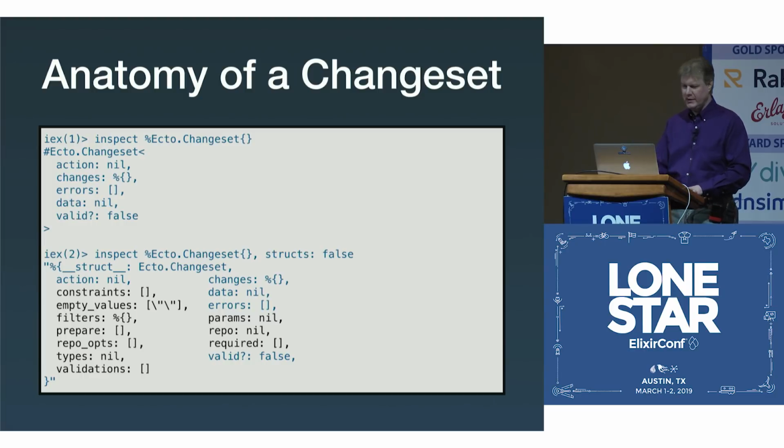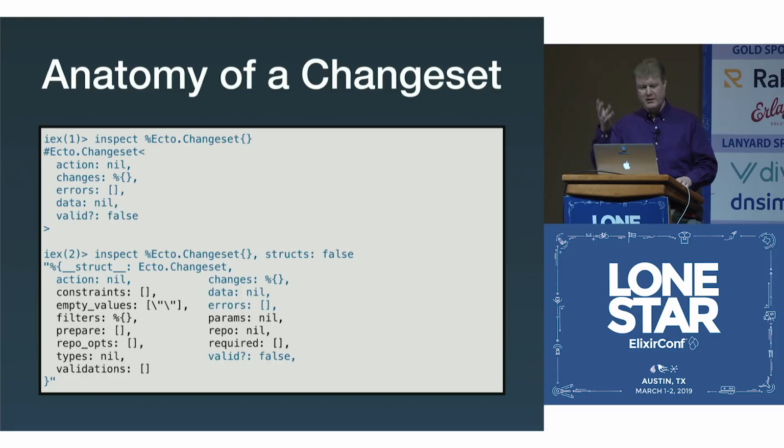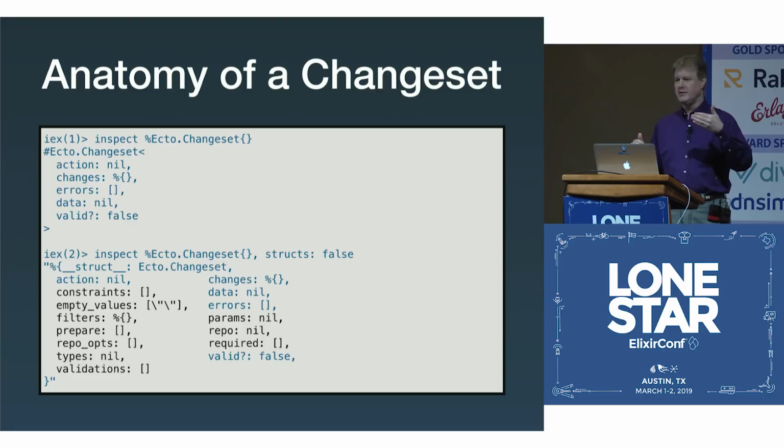Okay, dig in. Peel back curtains, a little bit more IEx time. What does a changeset look like? Just the basics. Notice I'm not doing anything fancy to create it. I'm just using the plain constructor. Just want to poke around, see what's there. You see 5 fields. Okay, that's nothing too crazy. But then when you turn off the inspect protocol, changeset has its own implementation of the inspect protocol and doesn't even show you all the fields. All the ones in black are kind of the added ones.